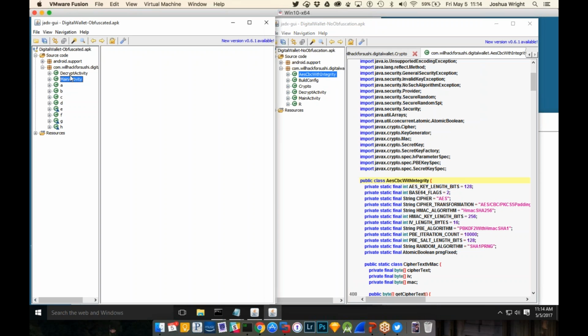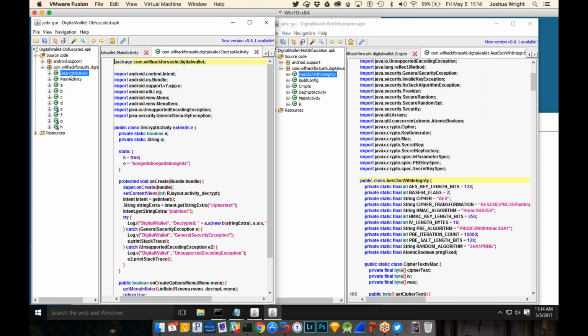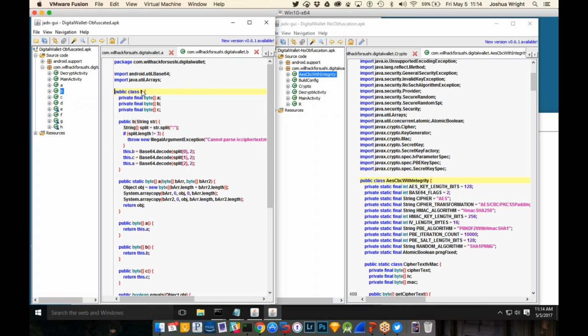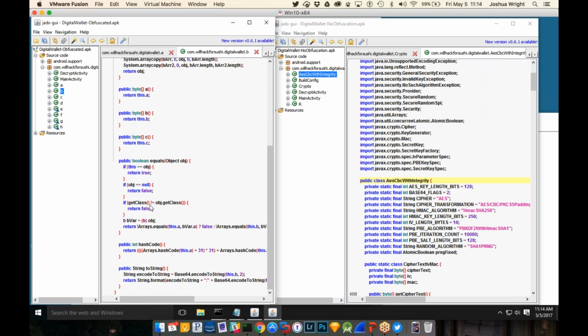Now, although we have some names that are preserved here because they're entry points for the application, a lot of the application functionality is renamed to things like Class A or Class B. And then within Class B, instead of an actual method name that makes sense, now we've got method B. And then we have variables that don't make a lot of sense as well. OBJ, bvar.